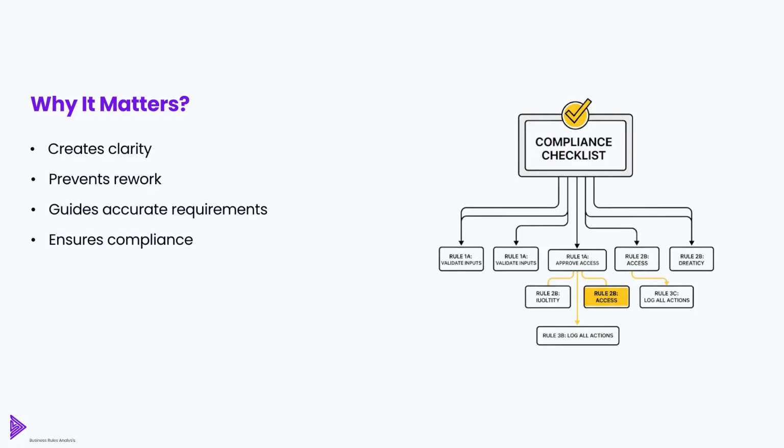Why does this matter? Business rules are the invisible forces behind every decision, yet most of them are unstated. If we don't capture them, assumptions take over, leading to mistakes, misalignment, and costly rework. Identifying rules early creates clarity for everyone, makes requirements precise, and ensures compliance with policies, regulations, or organizational standards. It protects the project from risk and builds confidence in the solution.